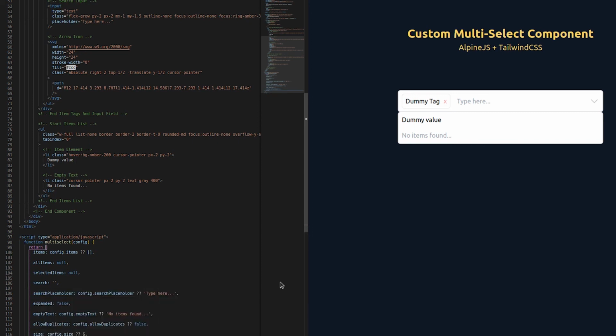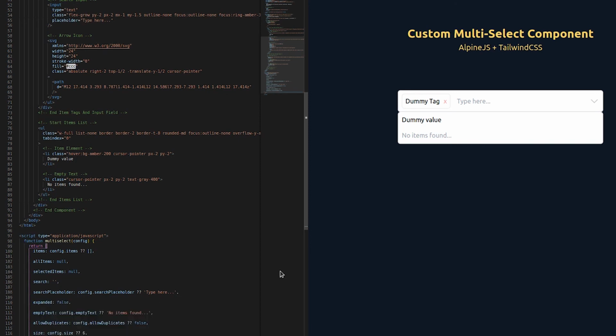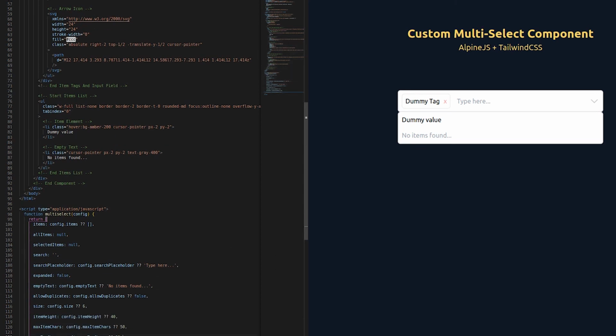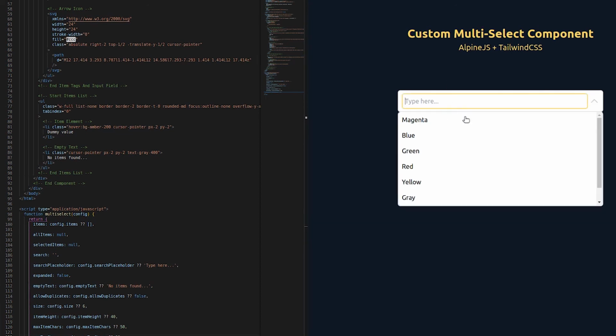And we will have two properties. One is called maxItemChars, which will be config.maxItemChars, or let's say 50, and we will have maxTextChars, which will be config.maxTextChars, or let's say 25 here. These two properties will be used to define how many characters will be shown on the item.